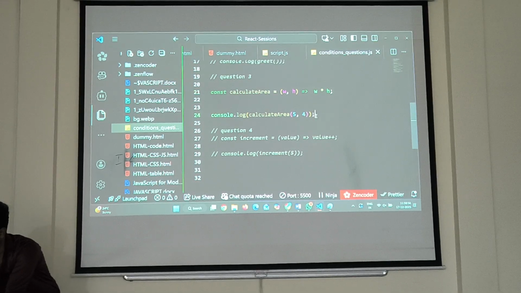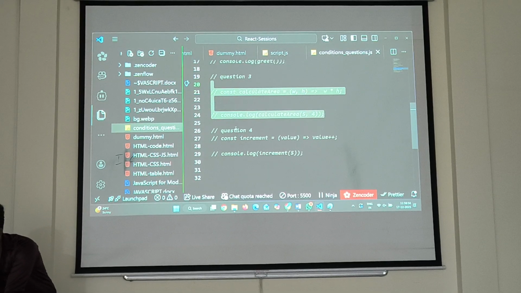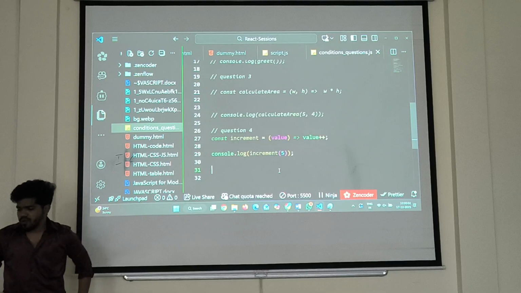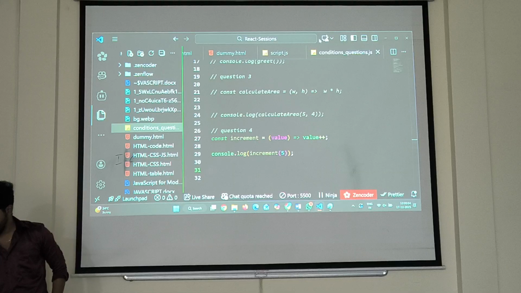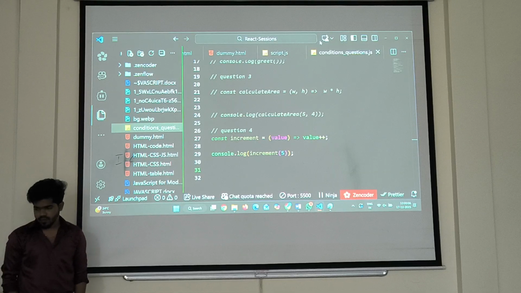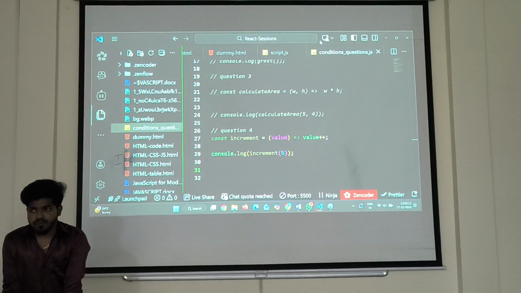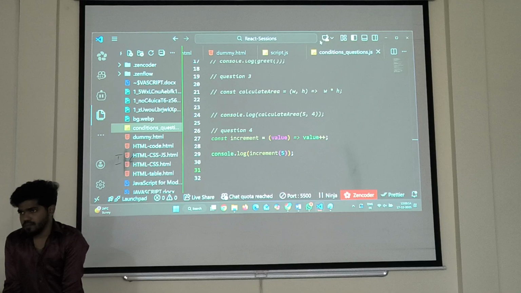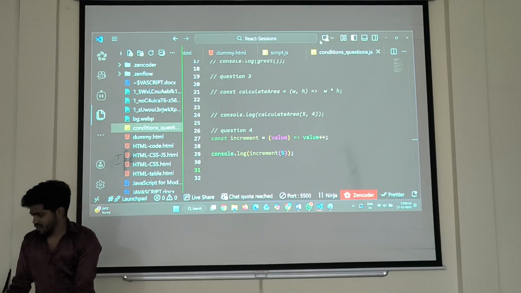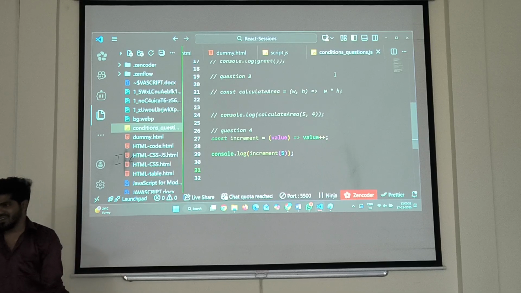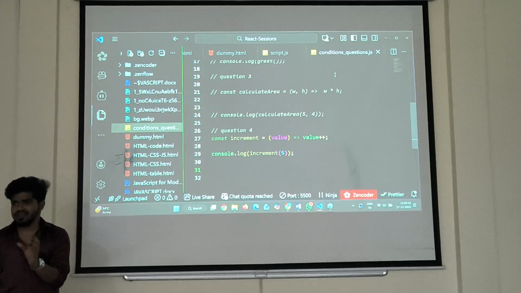And the last one. What will be the output here? Six. Pre-increment. This is pre-increment. Post-increment. Okay, what is pre?